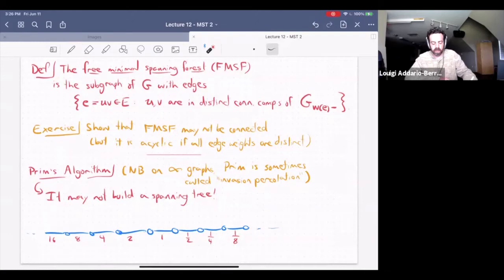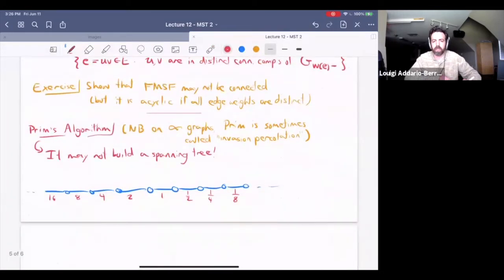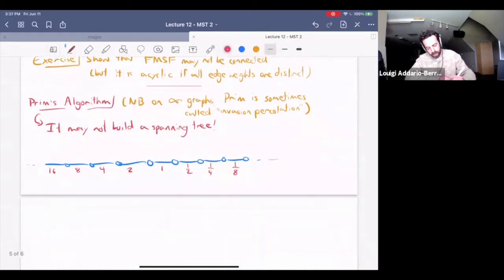If I start here, there could even be small weight edges far over to the left that the process will never see, just because there's a large weight edge that blocks them. So one way to get around that issue, that the algorithm just doesn't explore everything, is to say, well, let's just run it from everywhere and then look at what we get. That's a very naive but reasonable solution to the issue.